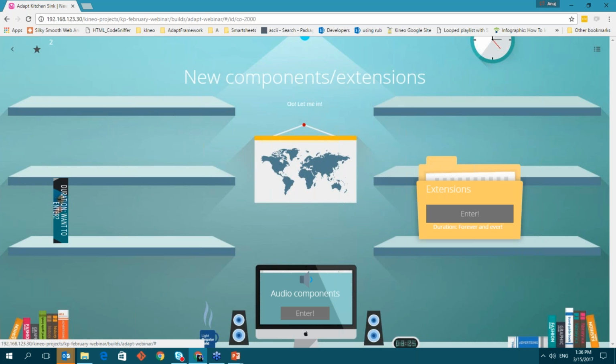If you're using a screen reader, you navigate between the components. It will explain what this component is about, which is built into Adapt. You can of course change the content, but if you decide to go with the default content for the definition of the component, it is inbuilt. After that, you can navigate between the buttons, the title, and the description of the component, which is pretty much inbuilt in Adapt. You don't have to do anything in terms of code. The only thing you need to do is place the right text at the right place in the JSON structure.